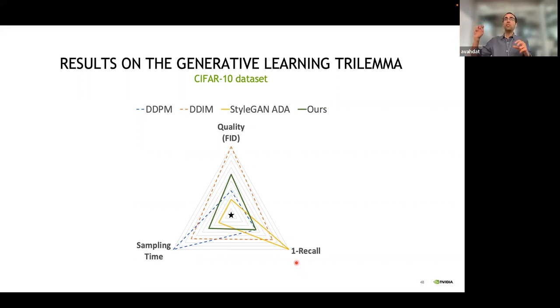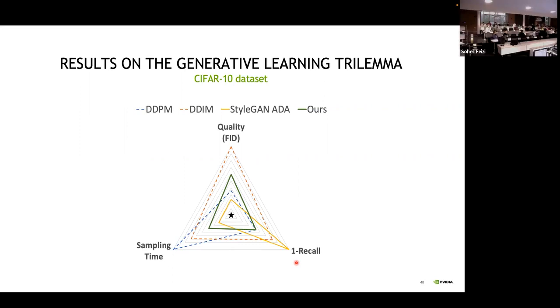This recall metric was invented in the GAN community to capture diversity or mode coverage. The primary reason we use it for mode coverage is that we cannot measure log likelihood for GANs. We could for all the other frameworks, but for GANs we couldn't. So that's why we use this metric, so that we can compare our method against GANs for mode coverage. So this is the same as the number of function calls. Sounds good. Yes, go ahead.